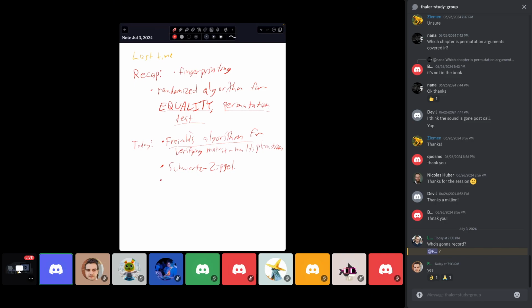But if there is time, I would say a little bit about error correcting codes, and how they connect to what we've already discussed last time and today, namely these fingerprinting algorithms. And then next week, I'll plan to cover interactive proofs and arguments, like what they are, what their definitions are, and a little bit more about basic facts about polynomials.